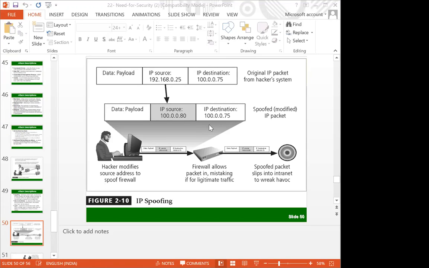Correct? No. See, the main job of this box, what does it say? This is a router. A router configured for privacy, for robustness, for security, then it's called a firewall.